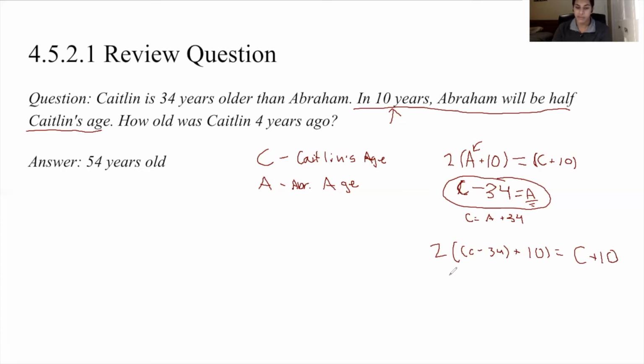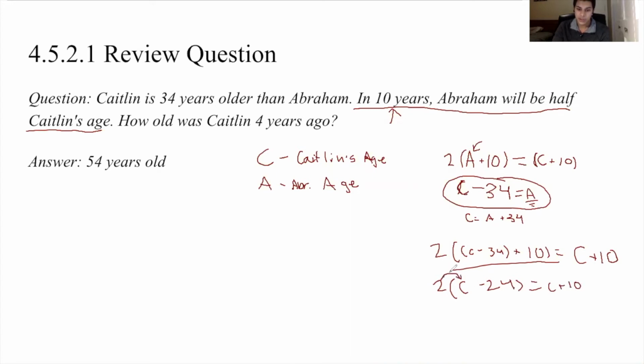We need to get rid of any parentheses to simplify the equation first. So first we have this big parentheses. We have C minus 34 plus 10, which can just simplify to C minus 24. And I'm sorry, that was a bad 10. There we go, 10. So that simplifies to C minus 24. And so I'll just erase this to get it out of the way and just rewrite it. So we have now, instead of 2 times C minus 34 plus 10, we have 2 times C minus 24 equals C plus 10.